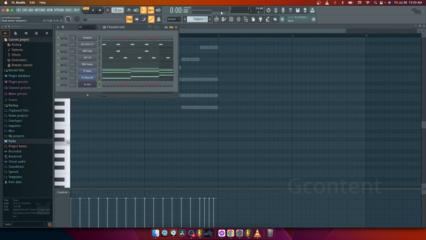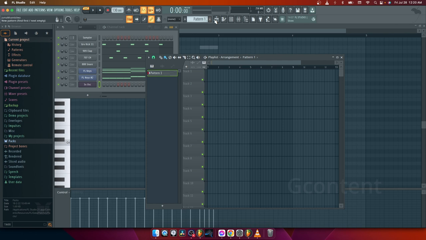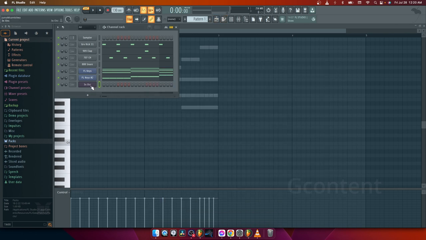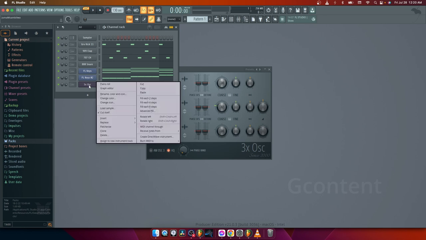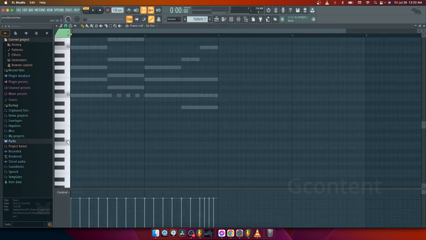So we gotta play a bass line. How do we do that? Just open the piano roll. Right click, open the piano roll. Just follow your ghost, okay? So I want my bass to sound like, so I'm gonna go ahead and guess, okay? All right, that sounds so good.